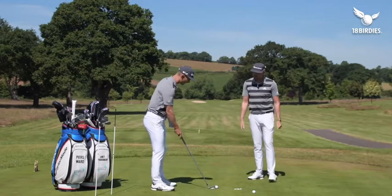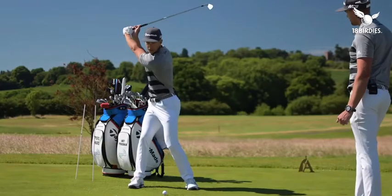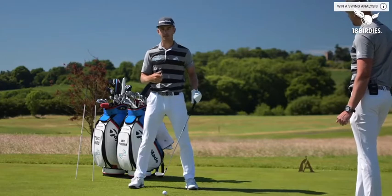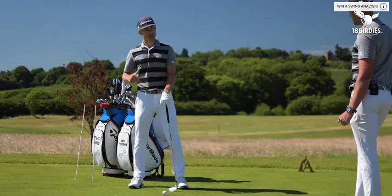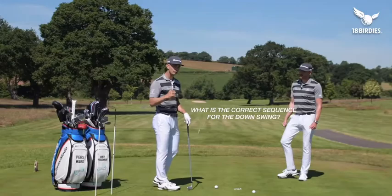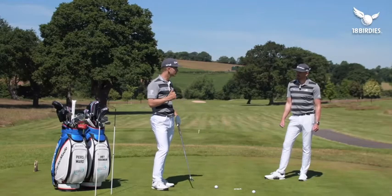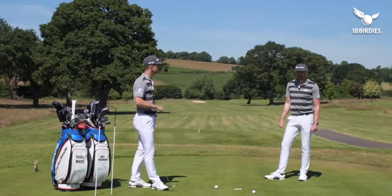Getting the upper body turning over the right leg really puts me in a loaded position at the top of the backswing, which enables me to use the ground in a good sequence and get as much energy to the golf ball as possible. Question time: what is the correct sequence of the downswing? We've got four components — the hips, the club, the hands, and the torso. What order should they go in? List your answer below and we'll pin the correct answer to the top of this post.